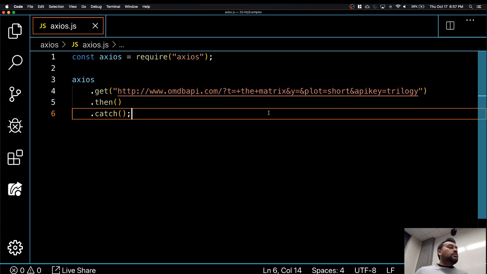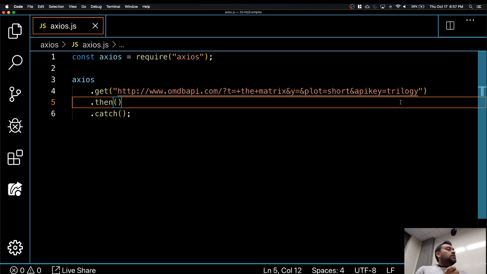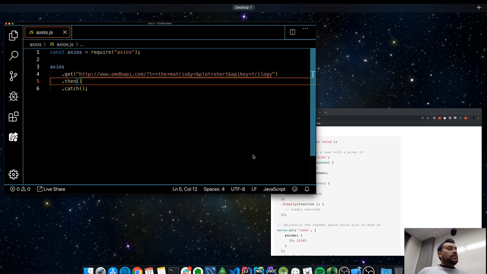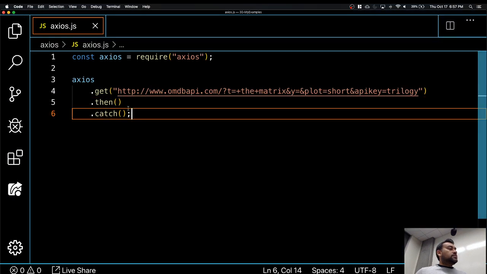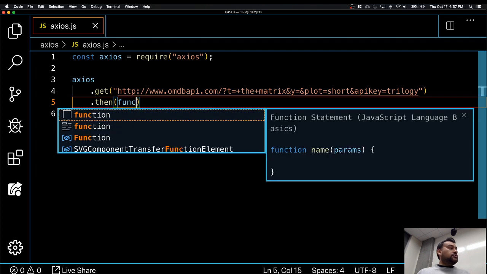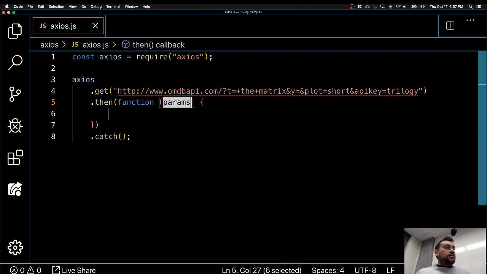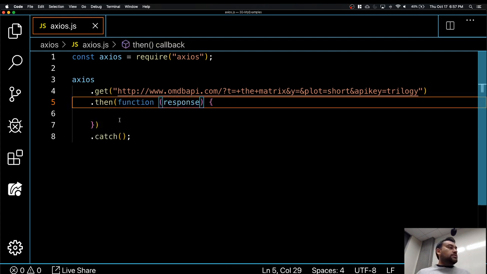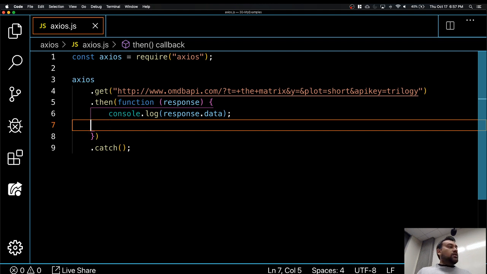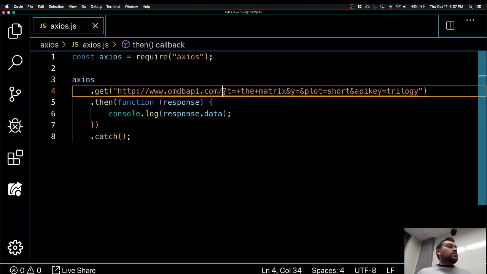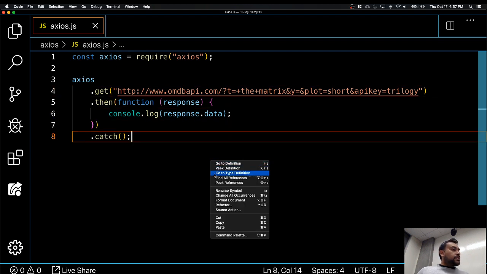Okay, URL from OMDB. I'm using the key. In our then function, it returns a response similar to our Ajax call, so we'll code that out. It returns a response, and then we'll simply console log response dot data, because the data object has all the information coming from OMDB.